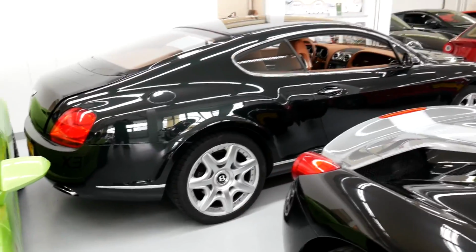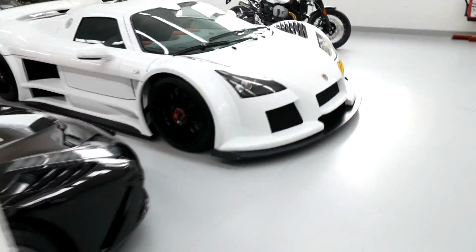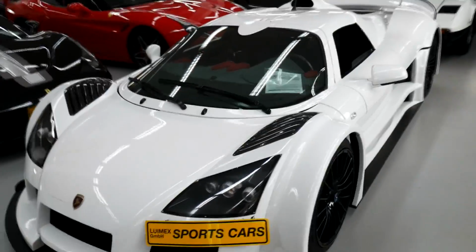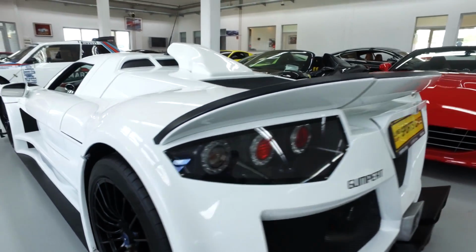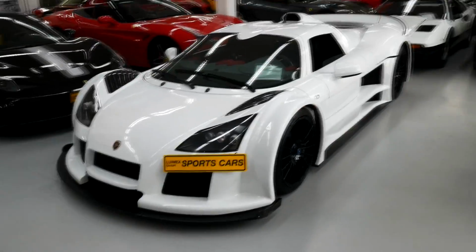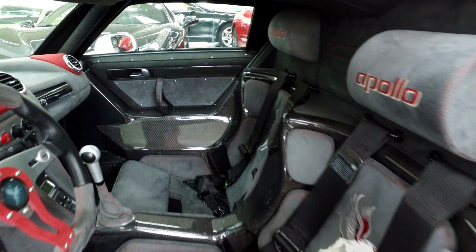There is a Ferrari California T and a Bentley Continental GT. So this is actually the less expensive car of this fleet. And if we go here to the right, this is a car that is also mega special. It definitely doesn't look like a street legal car, but it is, and it's called Gumpert Apollo. So okay, the name is a little bit strange, and it's really German. But as you can see, I mean, how do you want to drive to the grocery store with this car? It's impossible. This is just for track days and for racing.